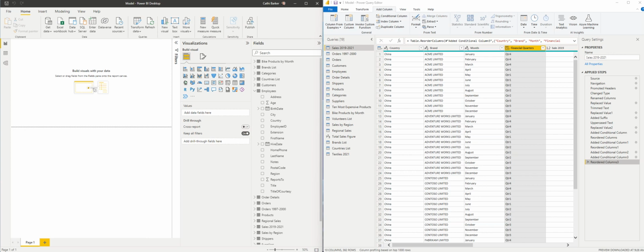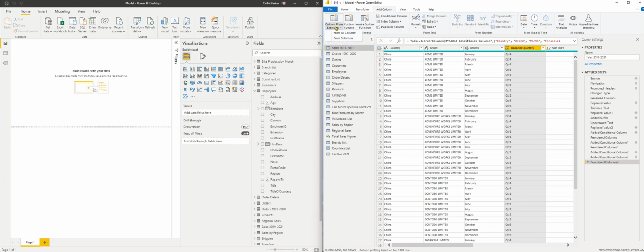Sometimes we want to create a column and we're not sure how to write a formula to do what we want, but we know how to type an example of what we want. So there is the ability to actually create a column from an example. Let's, for example, go to the query called Sales 2019 to 2021. And if we go to the Add Column, there's a button here to the extreme left called Column from Examples.